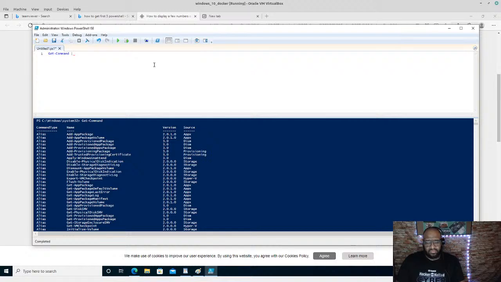Now, the beautiful thing about Windows, if you don't know, is that it is not case sensitive. I don't have to pay attention if I do upper or lowercase. I can literally go back and change this and not even let it correct itself. It's going to run just fine. Okay, select and then first. All right, so we got first, and we're going to do three because we're special.